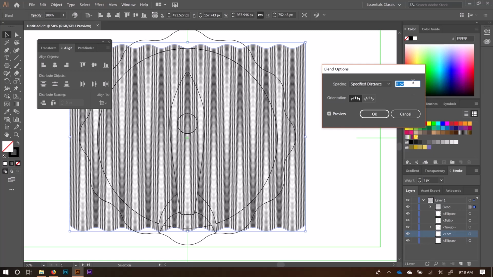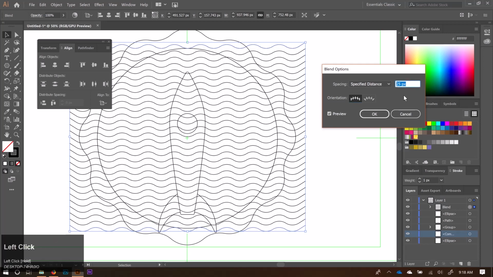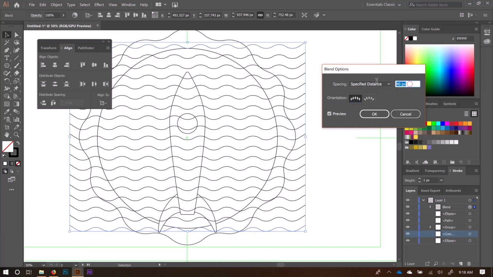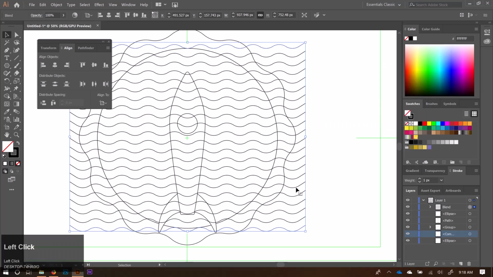I think for this, if we did like 50, that's a little bit much. Let's try 25. That's not quite enough, so let's try something in the middle. Let's try like 40. And that seems a little bit much too, so let's go ahead and do 35. Just jumping around, zeroing in on the distance. 35 looks appropriate, so I'm going to click OK. And what that does now is the software is controlling all the duplicates in between these two shapes, and I can space this out, and it will just fill in the space in between with more duplicates, which is exactly what I want to do here.